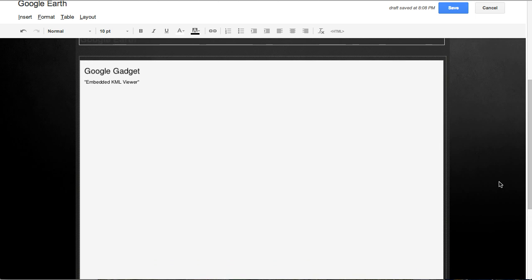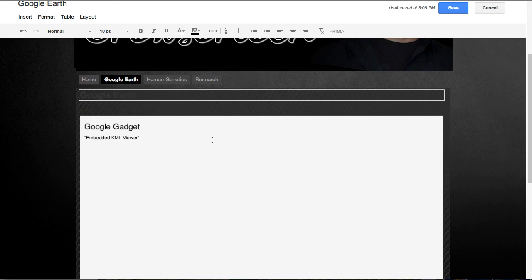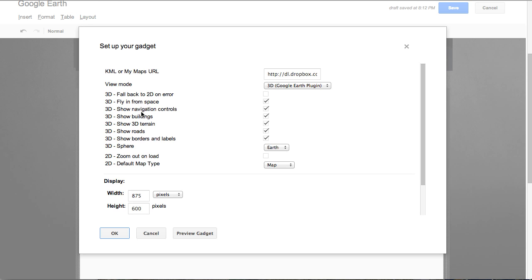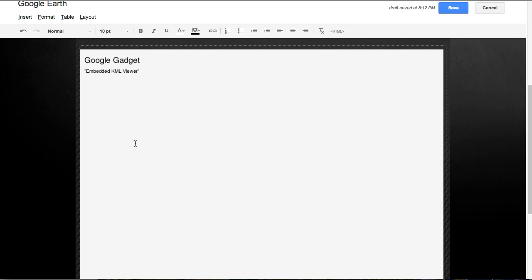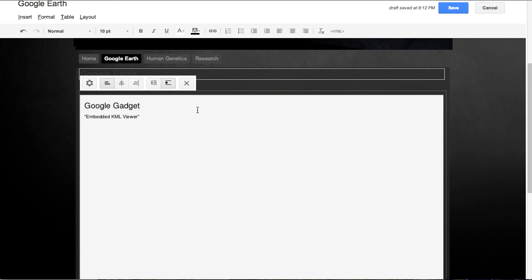It's not going to actually show up until I click on Save for this page here. But I want to show you one other thing before we go. If I click inside the gadget anywhere, this is my editing bar for this gadget. I can come back to the properties and adjust those properties. Or in my case, I want to center this gadget so it's not on one side of the page. I'm going to click on that, and notice I can actually wrap text around this as well.